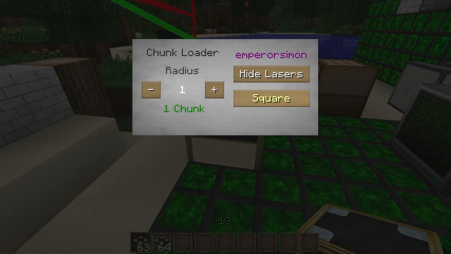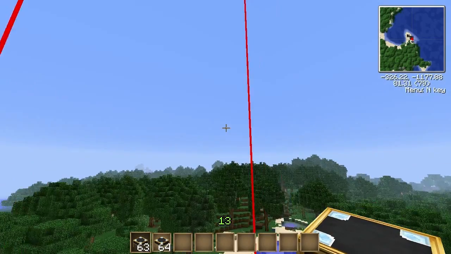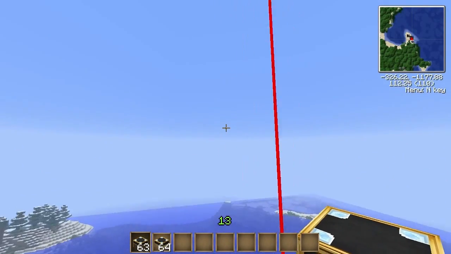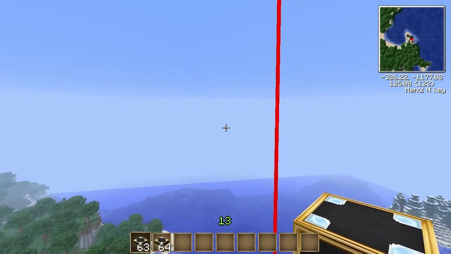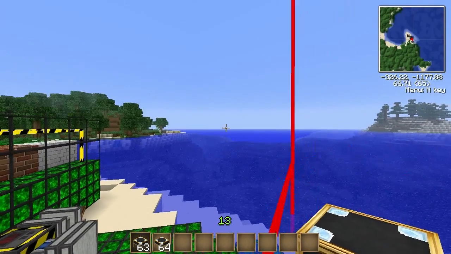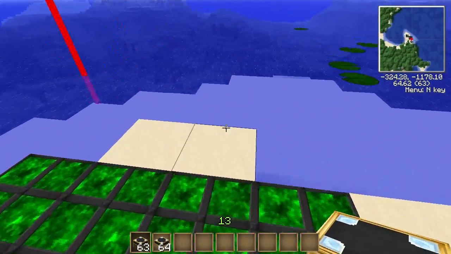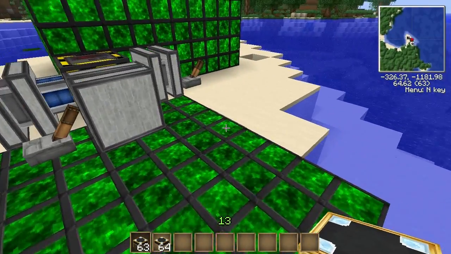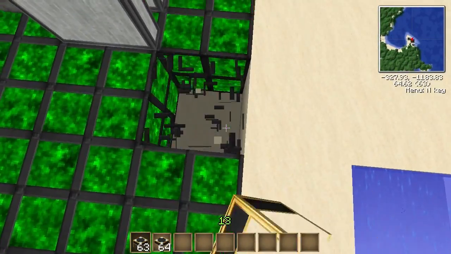Let me stick to square. Let's see how far we're going to go. Right, same. So it goes all the way up to 128. And now the obvious question is, how far down does it go? So let's find a spot where it's going to pass through. Passes through right here. So let's see how far.